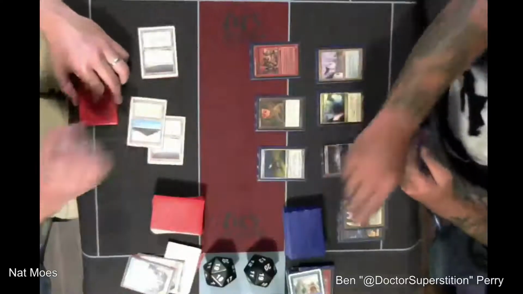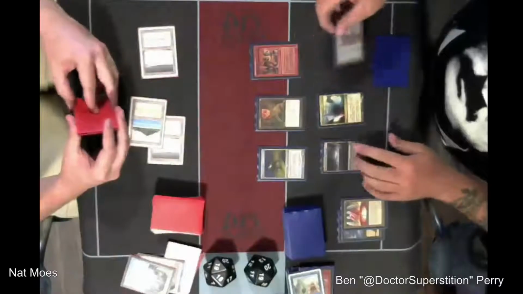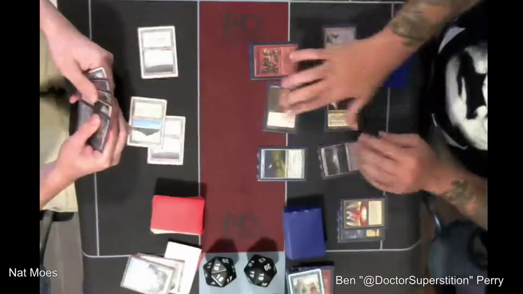Mill all the things. Who was on the play here? This was Nat on the play. No, it was Ben. Oh, first seed. Ben will be on the play through the finals. Yeah, Ben.